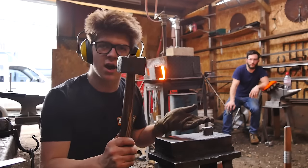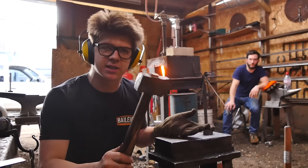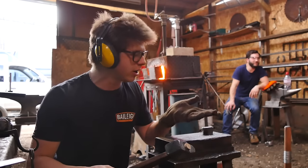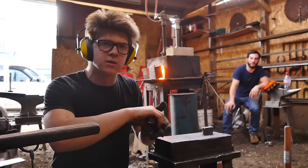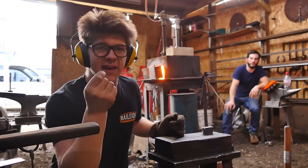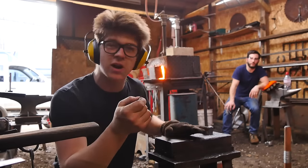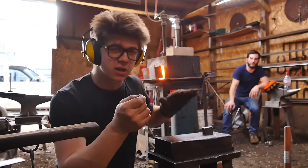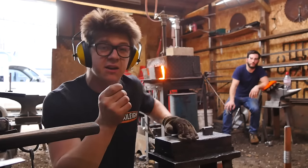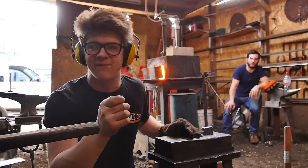So if this is unhardened tough steel, what happens when you take a hardened steel, you do a mishit like this, then you have a serious problem. This won't stay on the tool. That'll exit the tool very fast, and that can end up in somebody's leg, somebody's eye, other parts of the body. So that's why I use a soft, mild steel anvil, because normal anvils are hardened, and that hardened steel, you take a mishit like that on the anvil, it can happen, and does happen. You'll take the chip out, and that can be very dangerous.